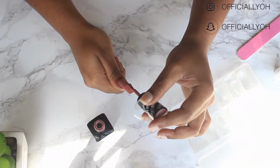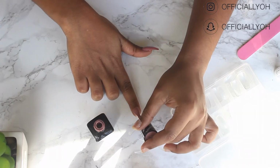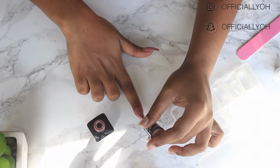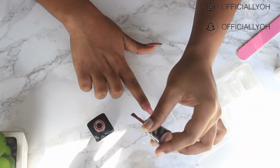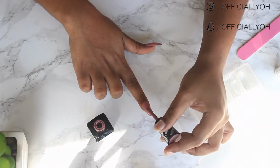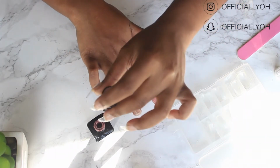Because when I say that this polish is impossible to come off, you have to get a nail polish remover that has acetone in it just to get this polish off. So yeah, or either soak it in regular nail polish remover just to get it off. It is not coming off, and that's what I love about it. So I highly suggest that.